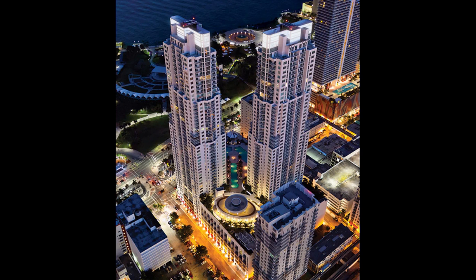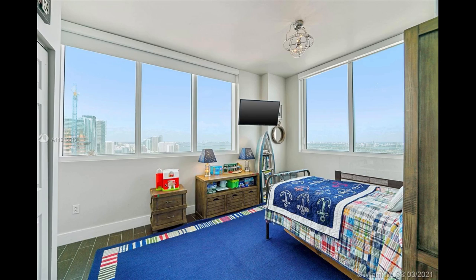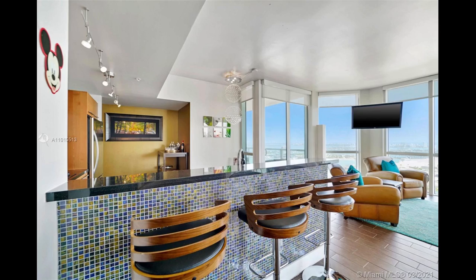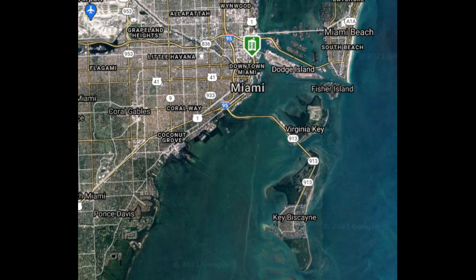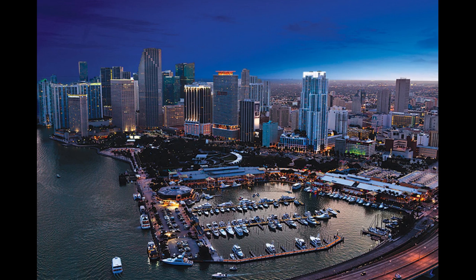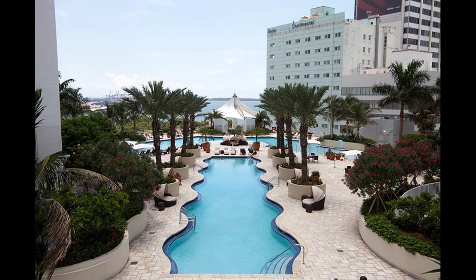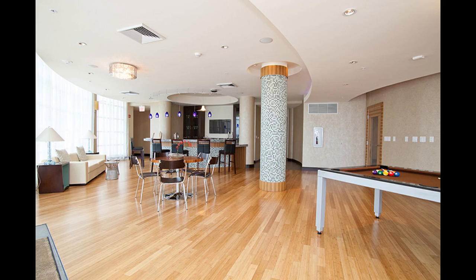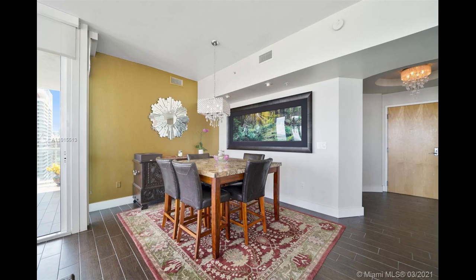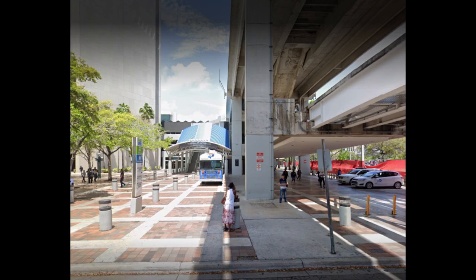Next, we arrive at Biscayne North. This three-bedroom, three-bath condo boasts over 1,795 square feet, located in downtown Miami. Enjoy stunning views from every room of Biscayne Bay, Bayfront Park, and Port of Miami. Biscayne offers luxury amenities with four pools, state-of-the-art gym, clubhouse, spa, theater, and media room, not to mention business centers and public transit close by.